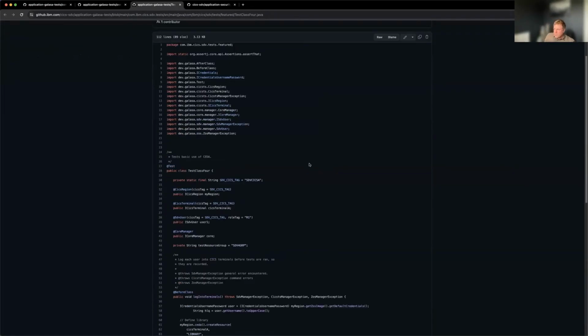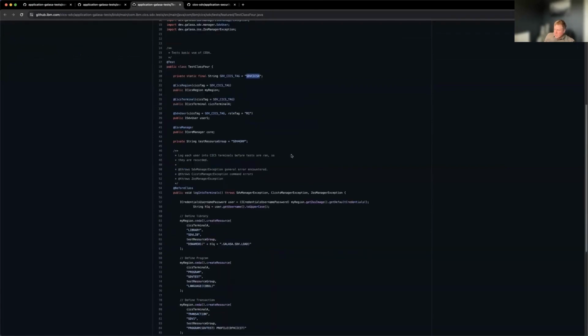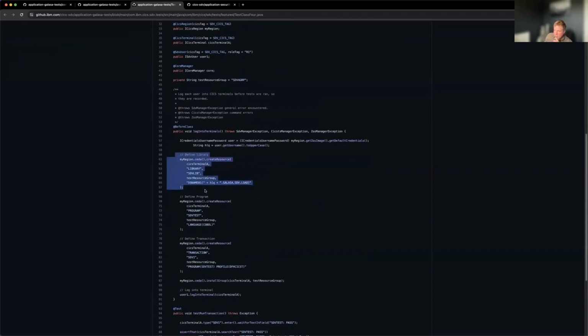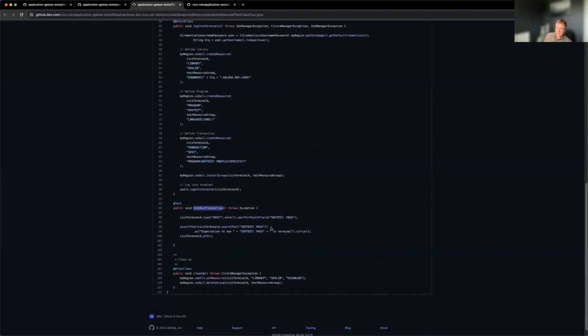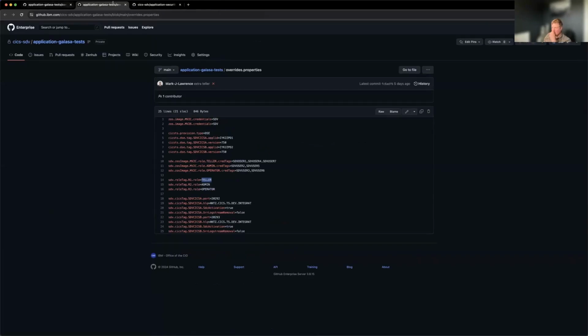And then test class 4, there's just 1 user here on one particular CICS region, but the thing to note is that this test is defining a library, and then it's also defining a program, and it's also defining a transaction before any of the tests run. If we look at this program, it's called SDV test, which is the same name as the COBOL code which we had in that repository which I just showed you a minute ago. And then this transaction SDV1 is going to call that program SDV test. Then we'll see down here when we actually get into running the tests on a terminal, a user is calling SDV1, and it's expecting to see SDV test pass in the return on the terminal. Okay, so that's the tests.